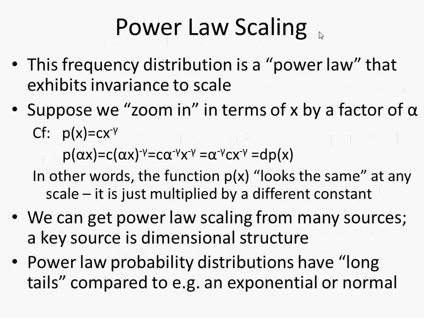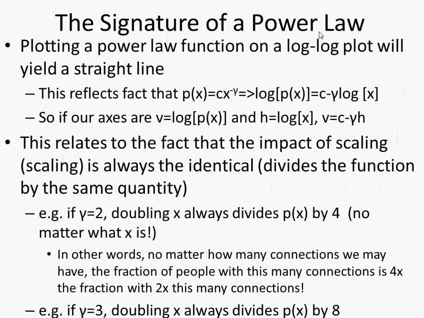Okay? So it turns out that this frequency distribution that you see, this k to the minus gamma, is what's called a power law. That's what physicists call this sort of situation where you have this gamma power associated with the k. It's k to the power minus gamma. And you can view at several different levels the fact that this is scale invariant. If you zoom in by a certain level, you'll find the same pattern.